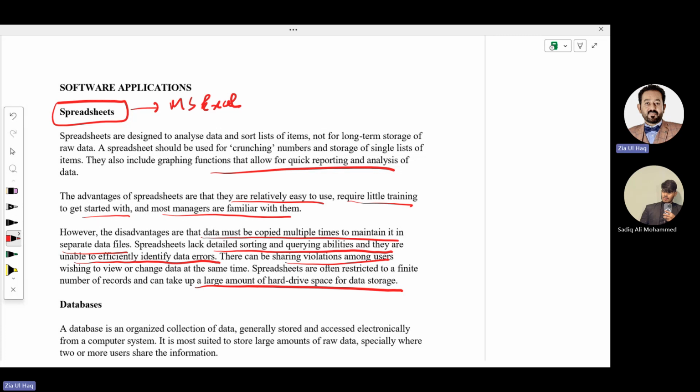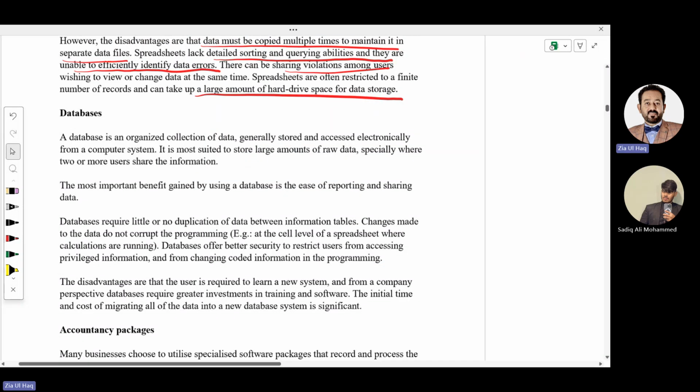What is the other software that is used in the organization? It is called a database. What is a database? It is like Google Drive, where you can store your data. Not only can you store your data, you can retrieve your data by sitting at any place in the world. And the data that you store on the database will be secure. Obviously, you can access data by using your password. Without a password, you cannot access the data through the database.